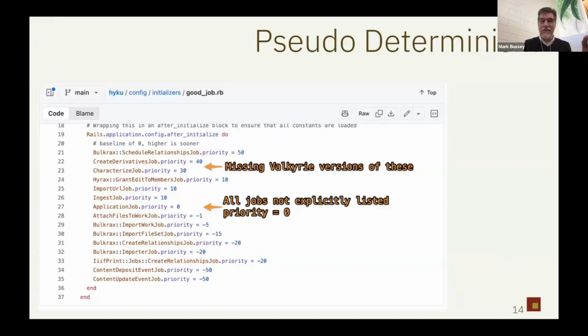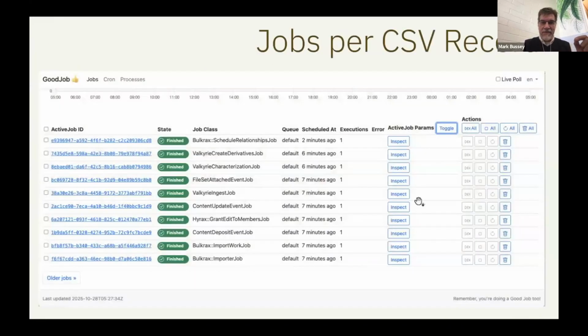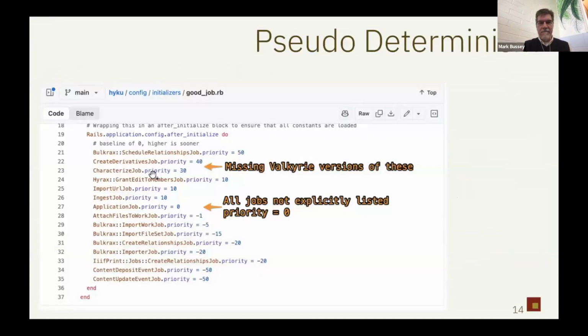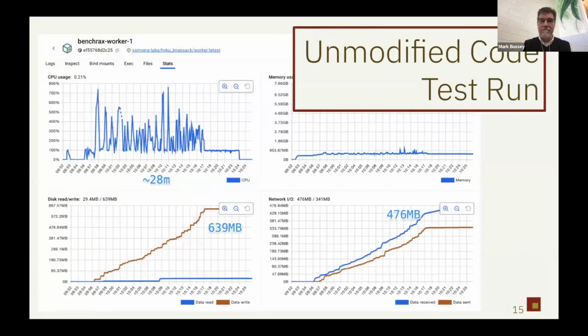A similar job with a slightly different name is actually getting run. So we see Valkyrie characterization job and Valkyrie create derivatives instead. Not having every job that actually gets run in this list might be an issue.